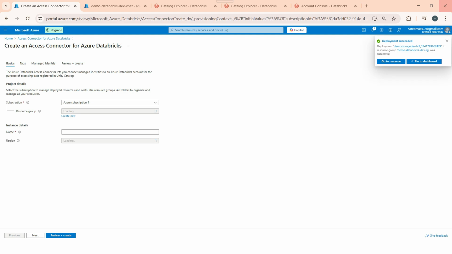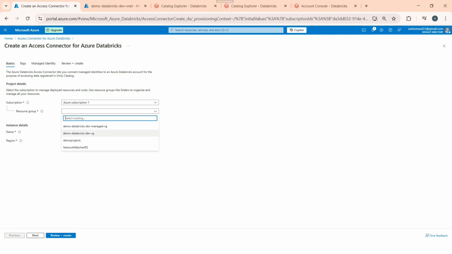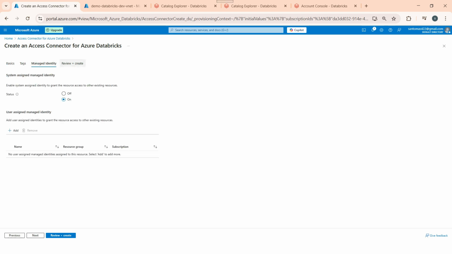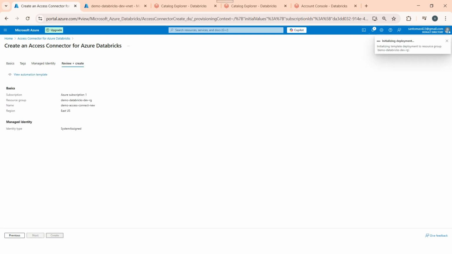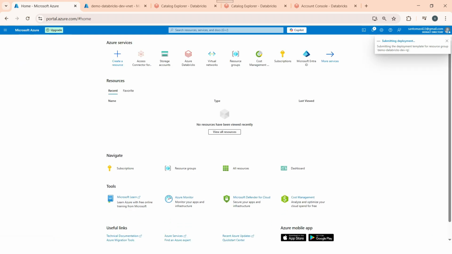Let's click on this and try to create a new access connector. Give a name as demo access connector new. Let's give a name properly, remove the extra letter, and it's going to be East US. Go here to managed identity. In the managed identity tab, don't give anything, just go to review and create. Go and create this, so your access connector is getting created.